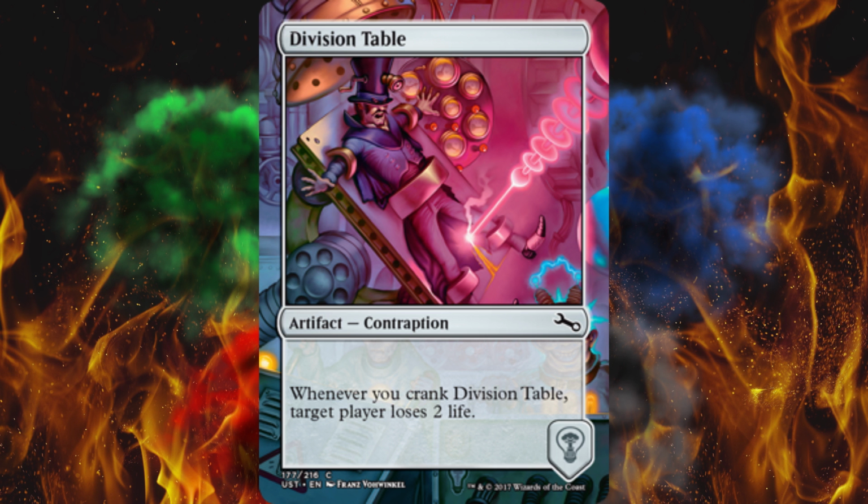It's Division Table. Oh boy, the old laser coming up to cut you in half trick from every movie ever. Whenever you crank Division Table, target player loses 2 life. Real simple. I mean, a lot of these are somewhat redundant, but a little bit different.